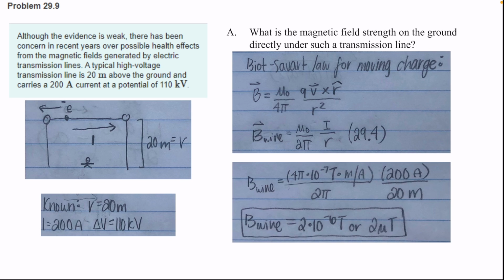And doing that, we get a total magnetic field strength of 2 times 10 to the negative 6 Tesla, or 2 microteslas. An interesting thing to consider, I thought, was a person is going to experience that to a greater extent than the ground, because that R is going to be maybe closer to 19 or 18.5 meters due to our height, but as we're going to see, that wouldn't change it to make that big of a difference. But yeah, that's the first part.